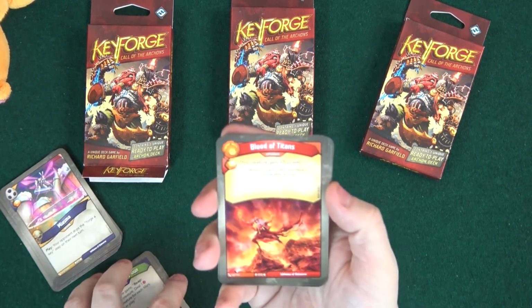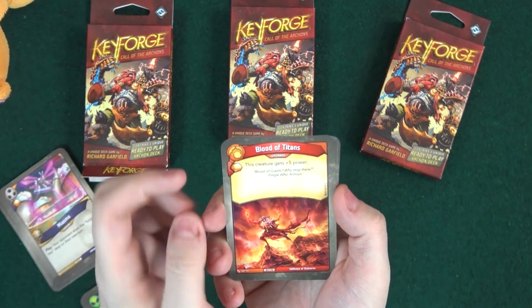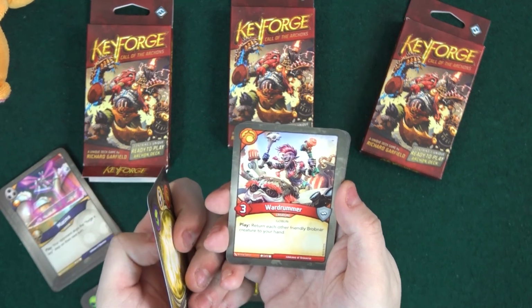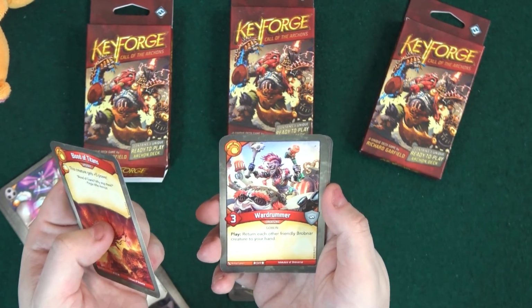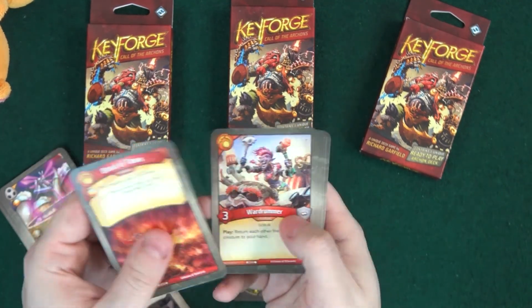We have Brobnar with Blood of Titans, which is a good upgrade. I like this one. +5 power, and you get an amber. That's good. Wardrummer. Okay, so Wardrummer returns each other friendly Brobnar creature to your hand. So Wardrummer can be used in many ways, but he's really good if you have a bunch of Brobnar creatures with play effects. So let's see if we have that.